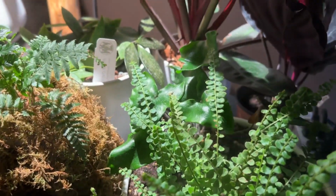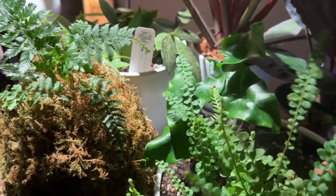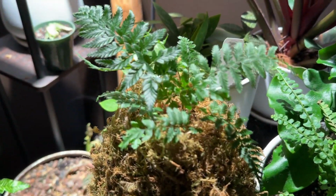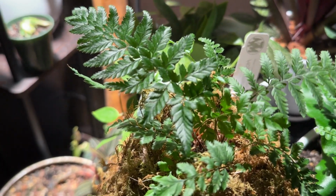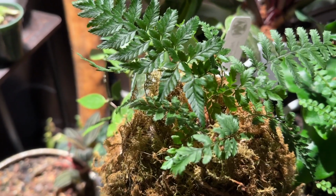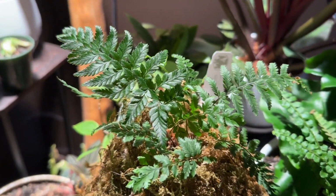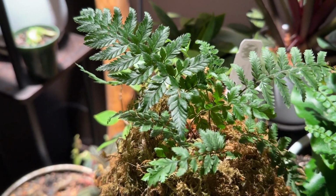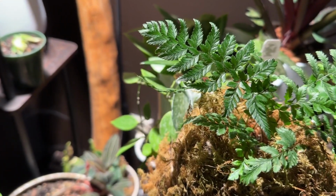But yeah, I think I will always keep these ferns on my nightstand because I just love them. I love ferns. I find them so comforting. I believe this is the Korean rock fern, doing so well. I literally recovered this from one little tiny leaf. I thought it was dead, but here we go. So don't give up on your ferns. They're pretty hardy. They're tougher than you think.